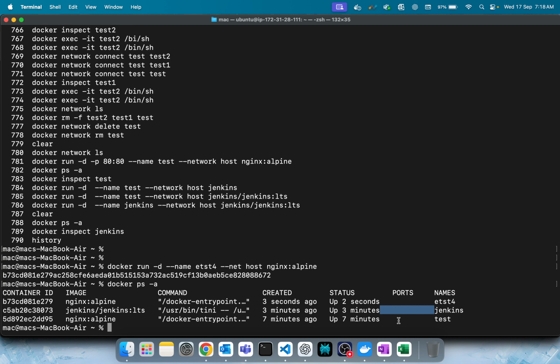So how can we access 80 with two containers? It's not possible. We cannot access it. That's why only one container is allowed if we are using host network, because there is no mapping, it will use the host network by default.